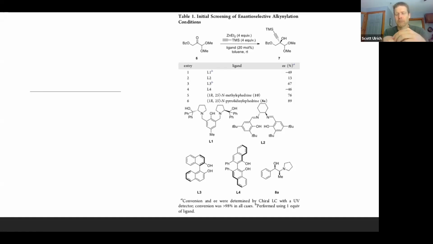Anybody? Can I try? It's kind of an interesting thing. I've actually never seen that notation before. I think I know what they mean by that. Is it like toward the unfavorable stereochemistry? That would be my guess, is that ligand 1, yes, gave a 50% EE of the wrong stereoisomer of 7.